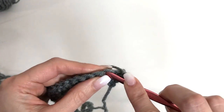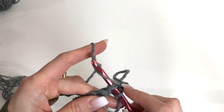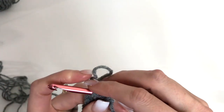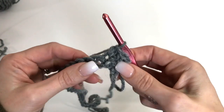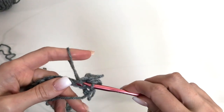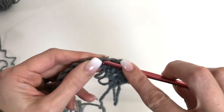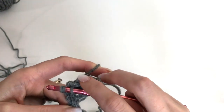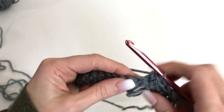I'm going to go through this fairly slow. So we're going through the stitch. Hold your finger up. You're taking your hook, going around, pulling forward, twisting that down. Now what you want to make sure is this loop doesn't come forward. You want to make sure that when you're yarning over here and pulling through, that loop stays there. So go through the stitch, go around, pull it through, drop that loop down, hold it if you need to, yarn over and pull through. Go through the stitch, take your hook, going around, twisting it, pull it through, drop it, and pulling through.